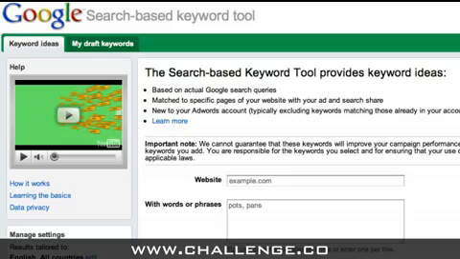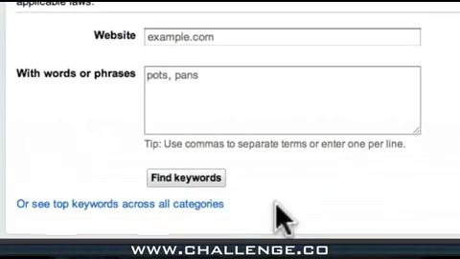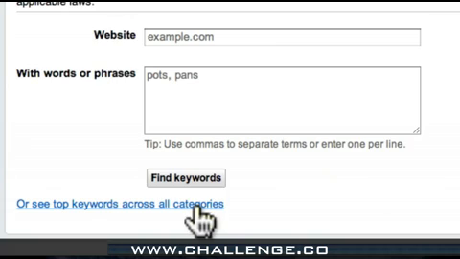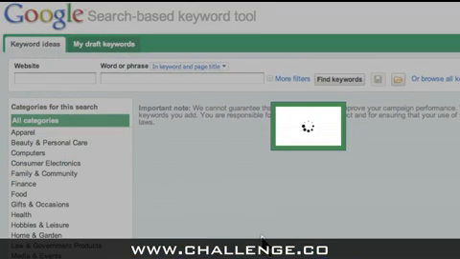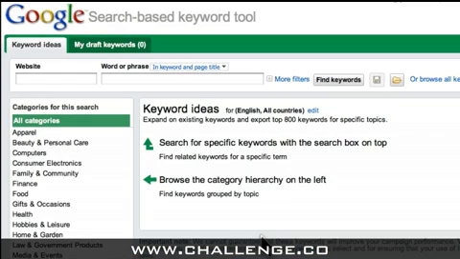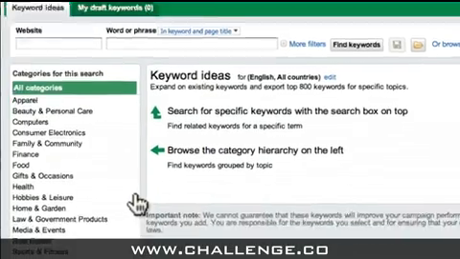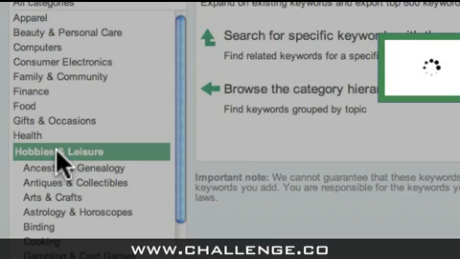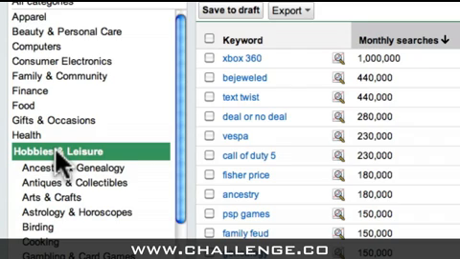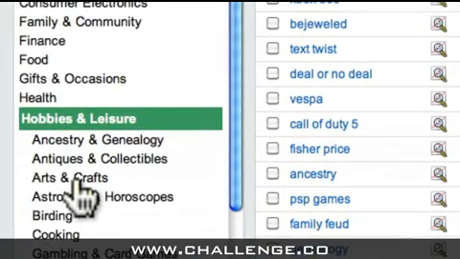Once you're here, scroll to the bottom of the page and you'll see a link that says "or see top keywords across all categories." Give that a click. This will take you to a page where you can begin browsing through markets and niches that Google knows about. Let's go into the hobbies market again. Underneath hobbies we see a list of subcategories, including arts and crafts.